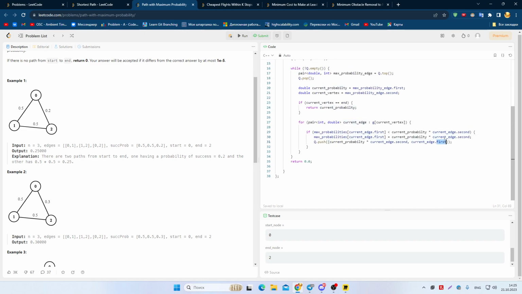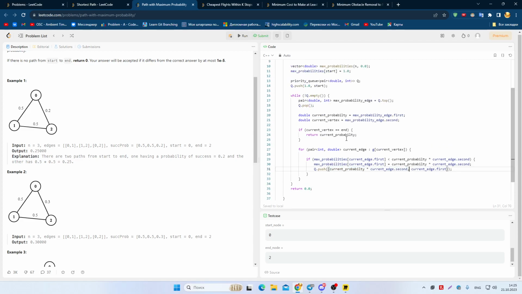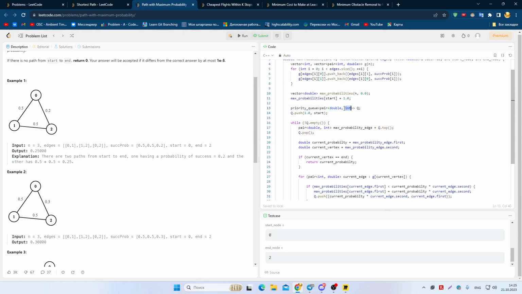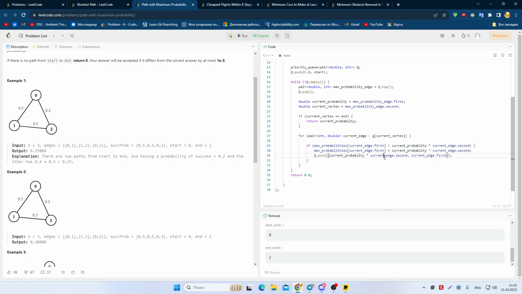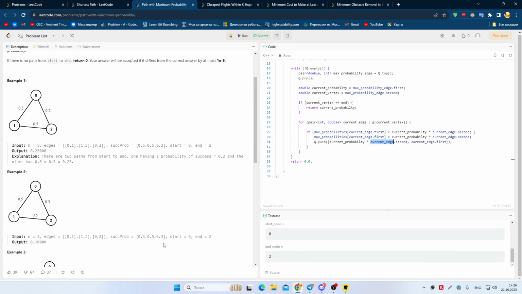So we write it here and push our probability to the queue. That's all.